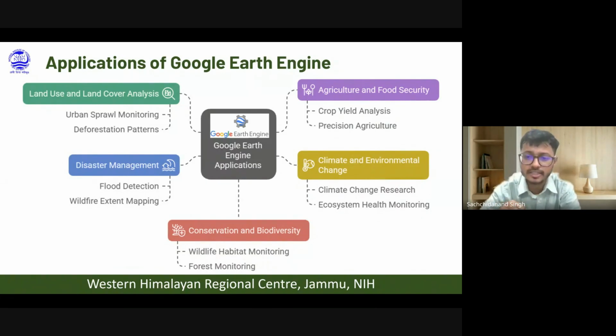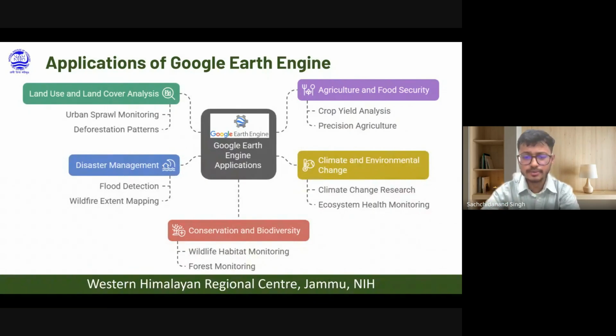Then talking about climate and environmental change, there are a lot of data sets which give you information about precipitation, temperature, humidity, all the climate and weather related data sets are already hosted there, and you can simply write a simple line of code and analyze them. You can also go for ecosystem health monitoring, like if you want to analyze fish habitat or wetlands, that mapping can be done using this platform.